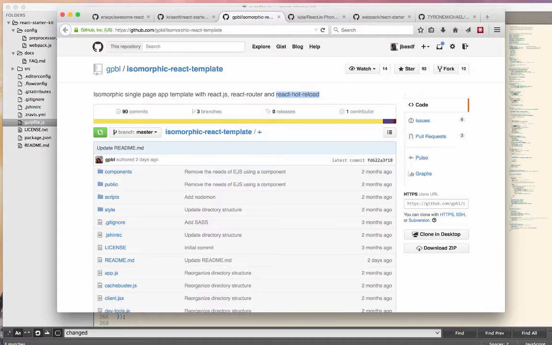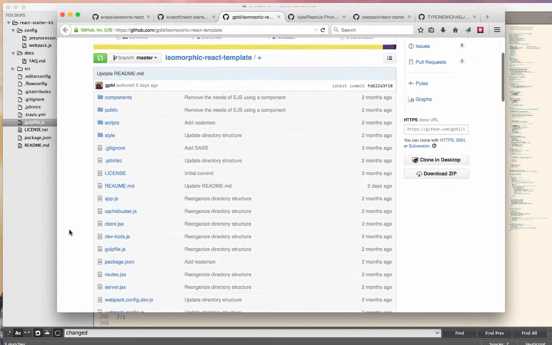What's even cooler about the React hot load is instead of reloading the entire page, if you make a modification to your React component, it will just make the change to the single component. So then you maintain all of your page state. You don't have to get things back to where they were. Instead, it just makes the one change to the piece of code that you actually changed. So this is a really popular project right now.